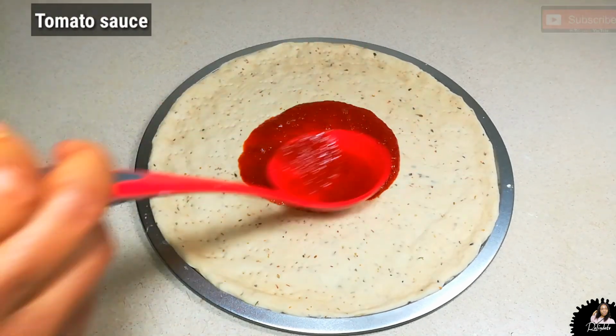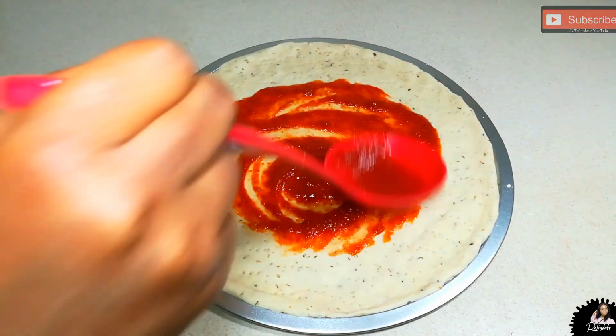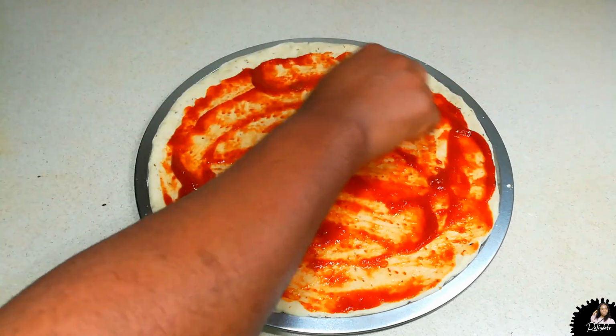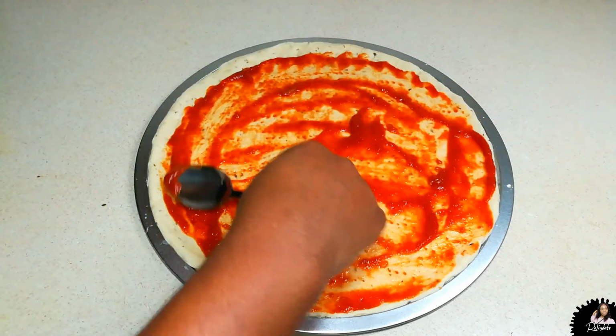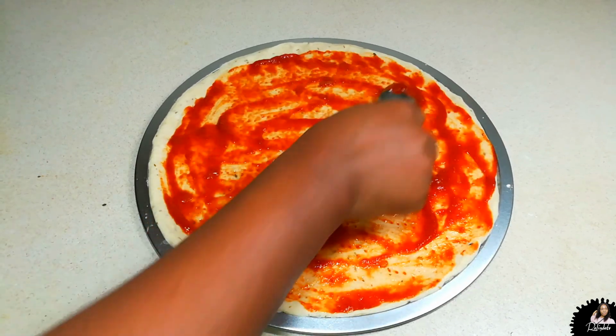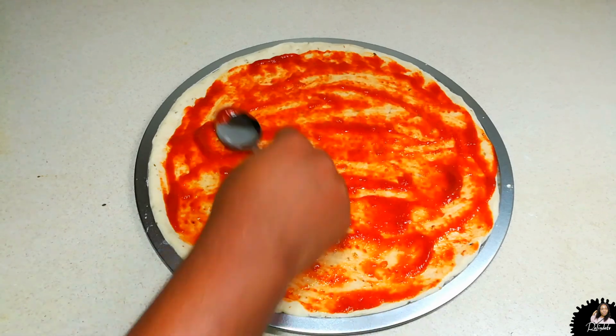When I'm done with that, I'll be adding some tomato sauce. I'll just add a little bit of tomato sauce. You can add any topping of your choice. After I'm done with the tomato sauce, I'll be adding my mozzarella cheese, grated cheese. You can add any topping of your choice at this point.